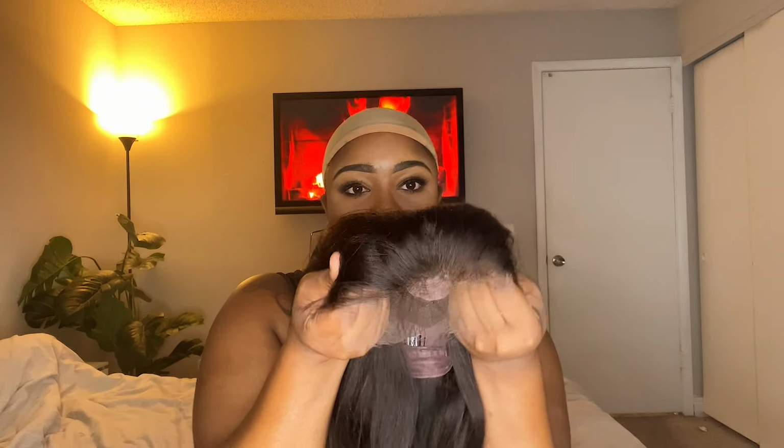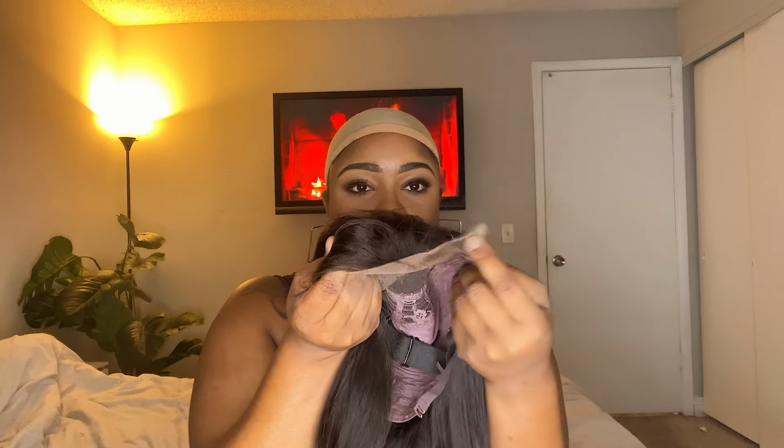You do get just the lace band. This is the wig. This is it, baby. This is 24 inches, I believe. This is a 5x5 closure. As you can see, it is HD. You can tell by the ridges on the lace here. Very, very, very easy to install. We love closures over here.